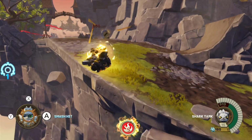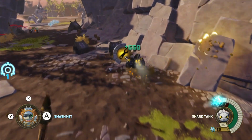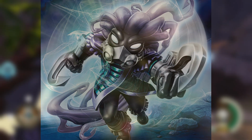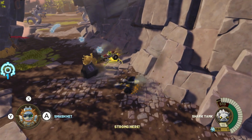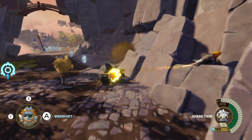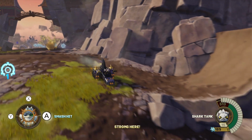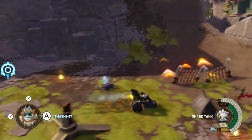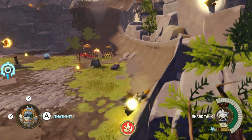So okay, on to the Dark Element. My least favorite Skylander from the Dark Element is going to be Nightfall. Nightfall is the only Skylander from the Dark Element introduced in Superchargers, and I also feel he is the weakest Dark Skylander. I just feel like Nightfall's not that strong. I don't have a lot of incentive to usually use Nightfall, especially because I feel like Nightfall's forgettable. One of the coolest looking, but I don't know. I just really am not too big of a fan of Nightfall.